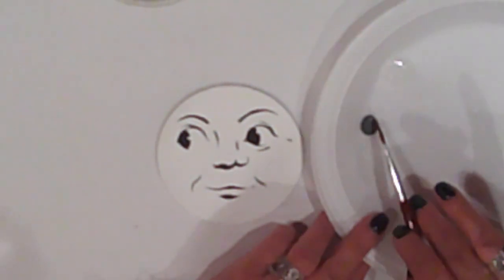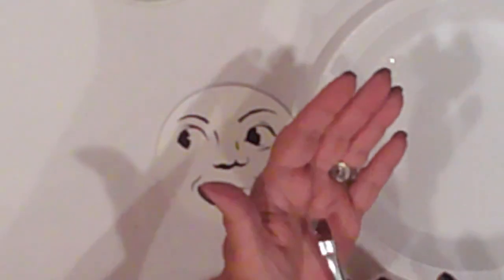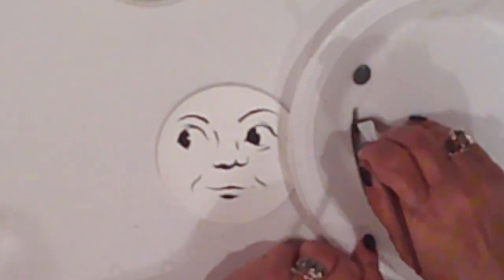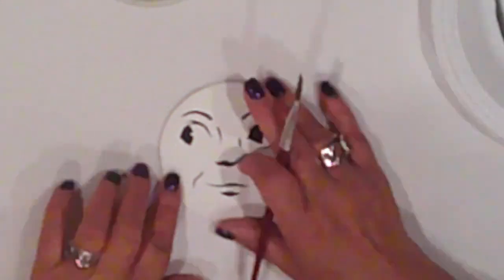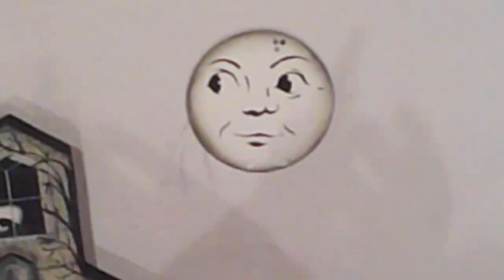I just scoop some onto the corner of my brush and I'll stroke it on my plate to load the bristles. This will fan out the paint to give it a gradient of color. With the paint corner of my brush to the edge, I'll shade right around the perimeter. And I reload as needed. With a skewer, I'll dip dot some craters. I glue them into place with Sobo and hot glue.